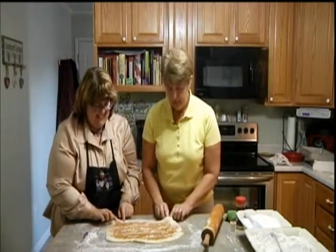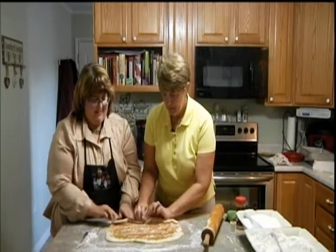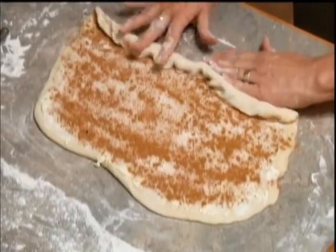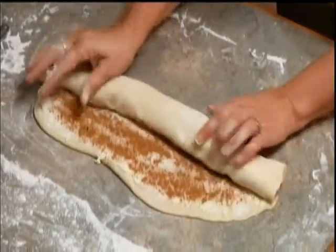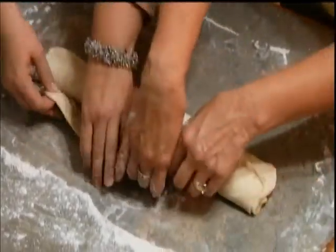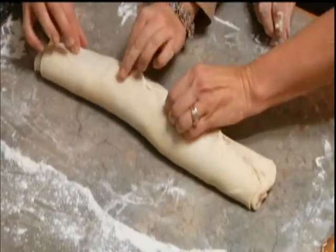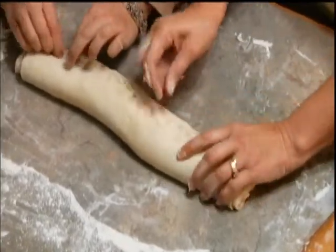So I start at one end and I tuck that one, and then I just work and work and work and tuck it. Just keep on tucking it until you get that all tucked and then you just roll it up. Just before you get almost to the end, grab over and pull this side up. Pinch that off. Give it a good pinch. Pinch it to the next piece.